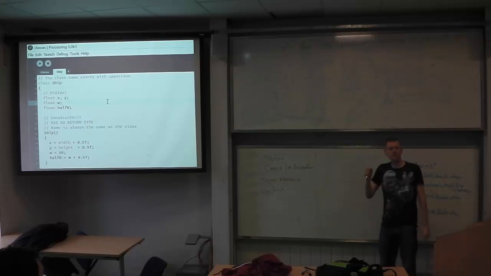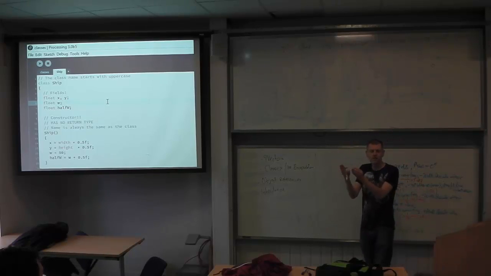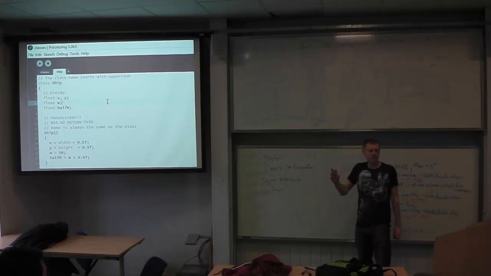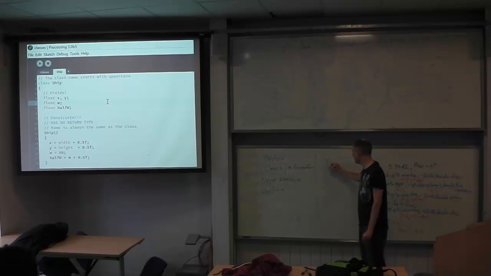Now, sometimes when you group numbers together, you can use those groupings of numbers in all kinds of different contexts, right? So let's say, for example, it turns out there's actually a built-in class in Processing which does group that x and y together, and that class is called a PVector.